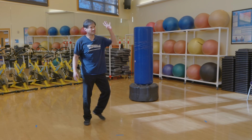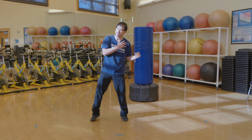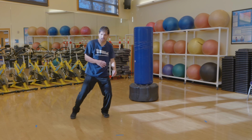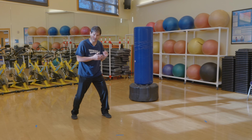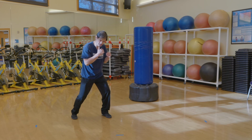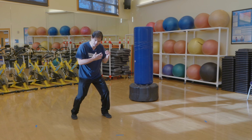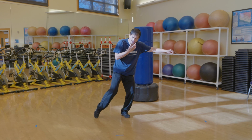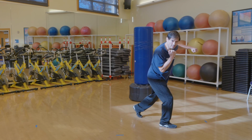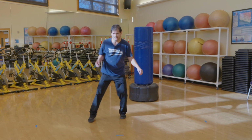Obviously, in real life, you're not just going to reach out here. This is a jab. That pulling was the retraction. So now I'm going to go really slow. Jab, cross, hook with the legs switching. So I'm here. As I lean forward, I push off. There's my jab. As this rear foot comes, I'm throwing across. There's my hook.